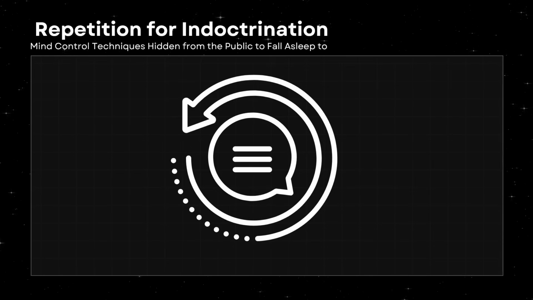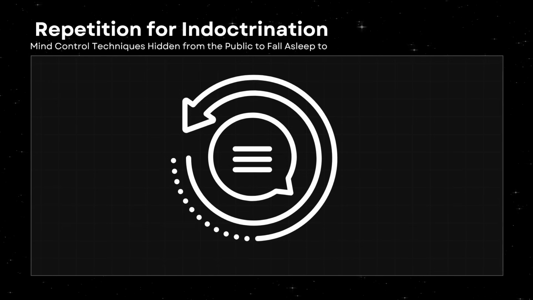This method is not limited to schools. Governments use repetition in speeches and public campaigns. Leaders choose short, strong phrases that are easy to remember. They repeat them across every platform: radio, TV, online, in speeches, and in print. Supporters repeat these lines in conversation. Critics repeat them while arguing. Either way, the phrase spreads. It becomes part of the public mind.